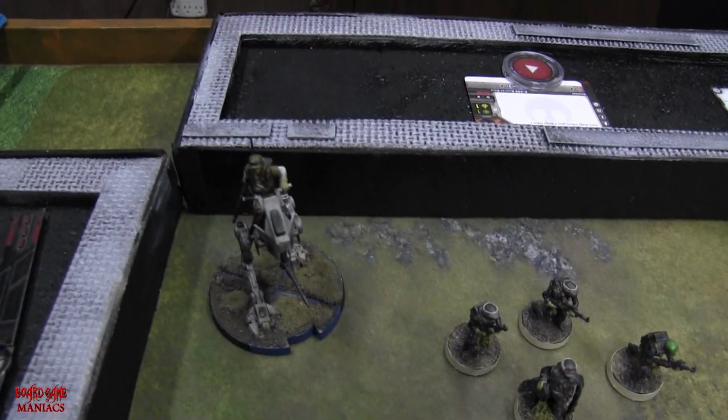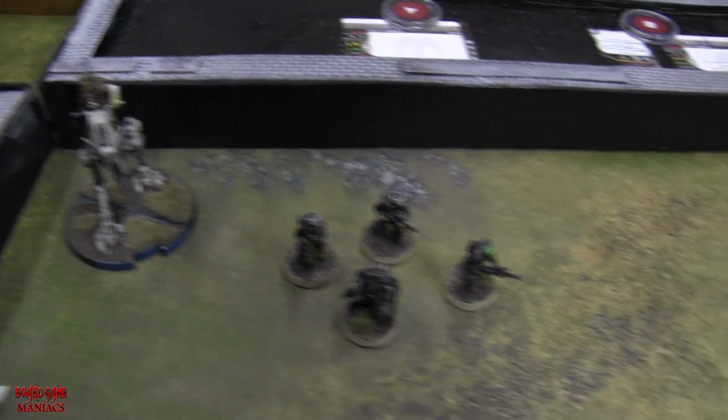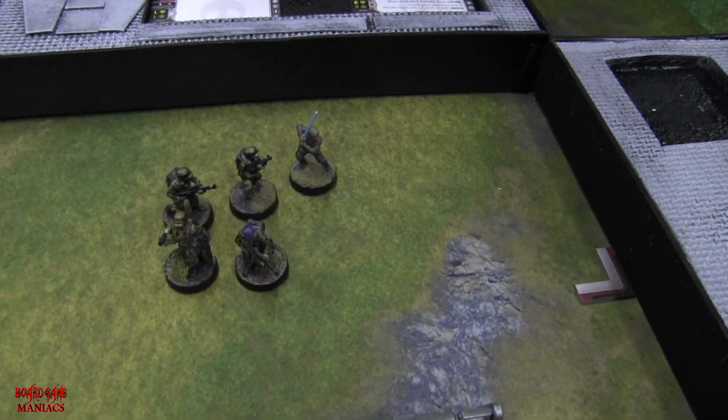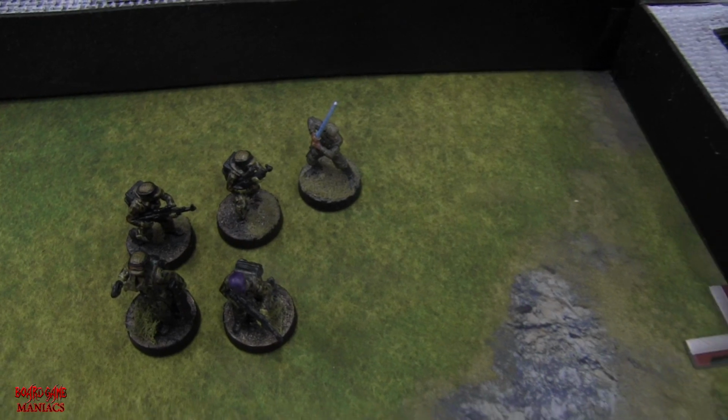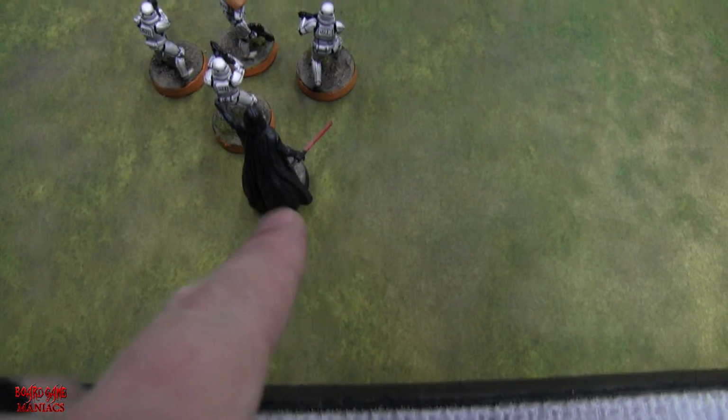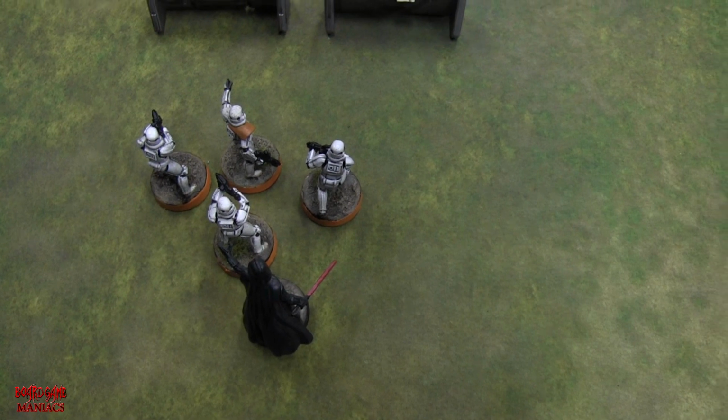So Shelly did her AT-RT here and 1 unit of Rebel troopers. And on this side, we have the Rebel troopers and Luke Skywalker right there. And if I swing over here, I got a unit of stormtroopers and my unit of speeder bikes right here. Darth Vader's over this side, and my other unit of stormtroopers.